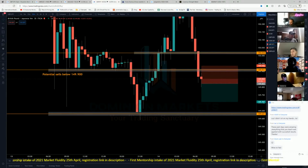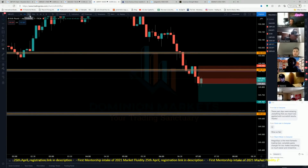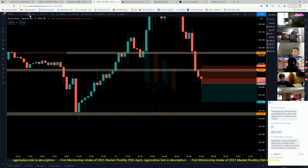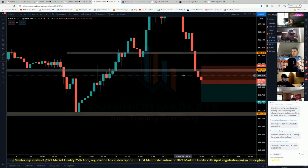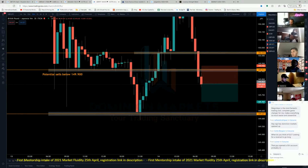How come you don't drop down to a low time frame after entering a position to read more information? Because if you drop down to a lower time frame, you're going to get some false information as well. This is why it's better to trust the higher time frames and wait for the candles to close. The smaller time frames normally give you weak confirmations and false information. I've seen people really over manage their trades on the small time frames, which is obviously not a good thing. So we've got the 15-minute candle closing in 6 minutes, and the 30-minute candle also opens right now. We'll see how price moves in this instance.